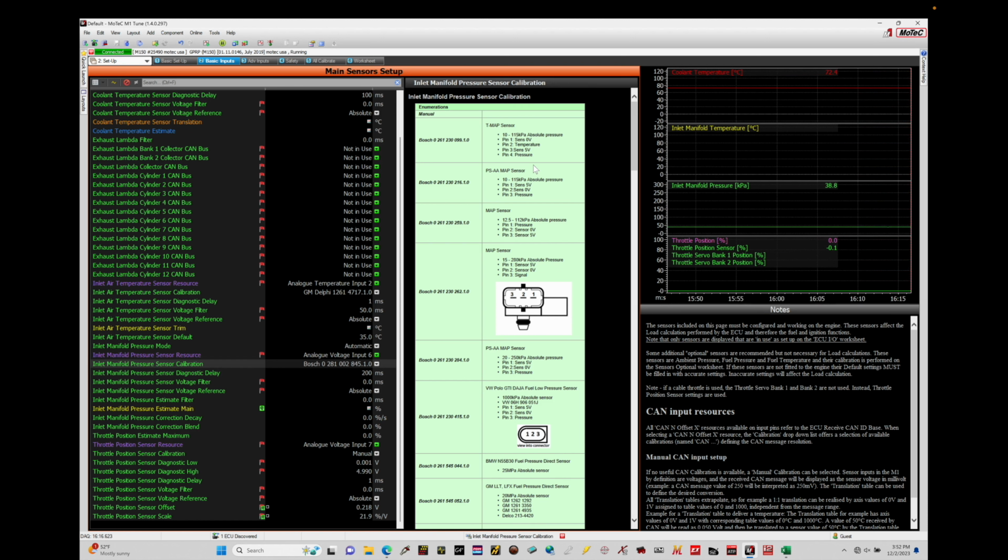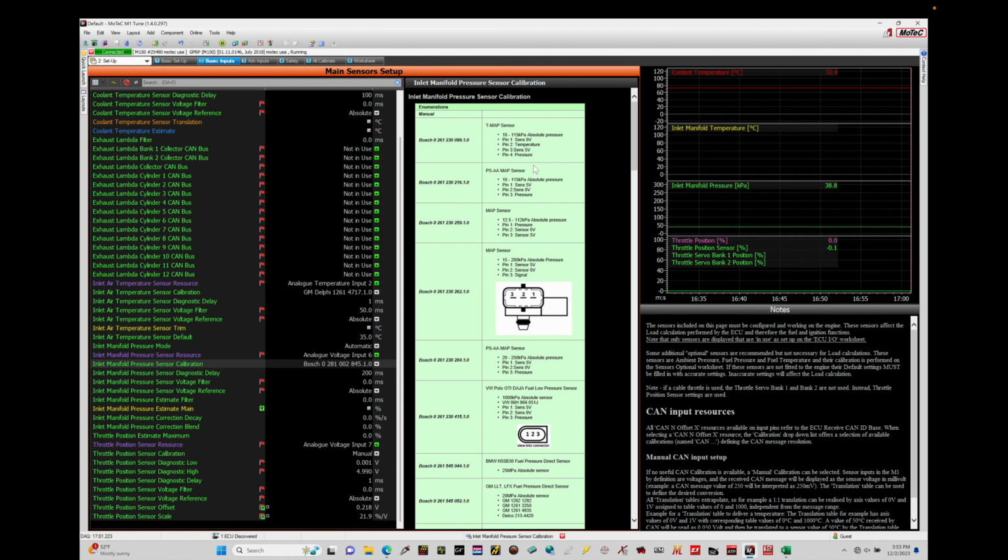We do not want to use a PSI-G style sensor or gauge pressure reference. Those sensors are sealed. They are not able to register vacuum conditions, and they will hold their 0 to 100 or 0 to 150 psi, let's say, if we're looking at that type of sensor, they'll hold that calibration scale regardless of the elevation that we're at. We use that type of sensor for a fuel pressure or oil pressure sensor, where we want that pressure to always be relative to that specific thing that we're measuring. We don't want it to change. We don't want it to reference anything with our atmospheric pressure. So inlet manifold pressure, PSI-A or absolute sensor. When dealing with oil or fuel pressure, that's going to be a PSI-G style sensor.